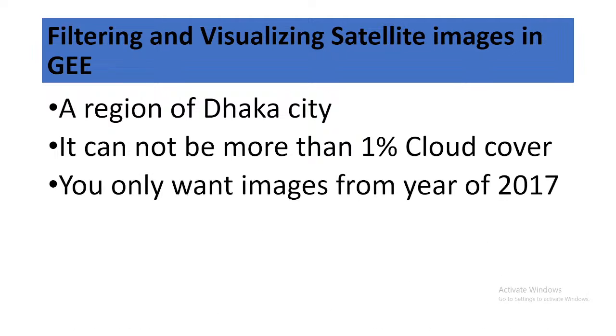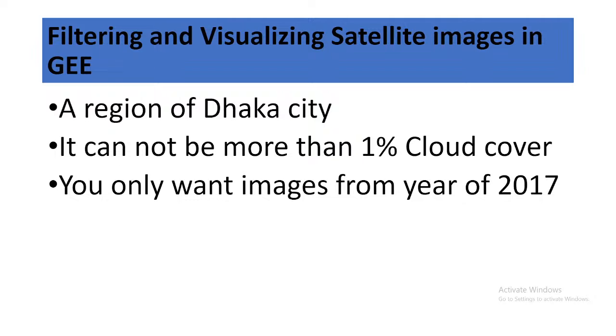The third factor is called the time period. Suppose you need the image for the year 2017. Or you need the image only for the summer season, only for the rainy season, or any specific season, or a seasonal image, or an annual image. So mainly when you want to filter the image collection in Google Earth Engine, it depends on three factors. One is the region, mainly which area you need this satellite image for. Second, you need to filter the image metadata.